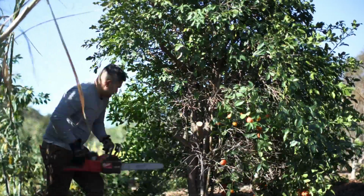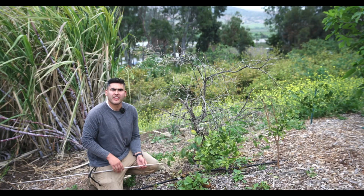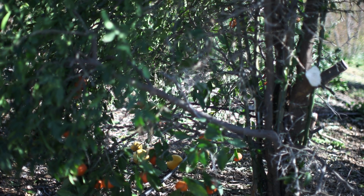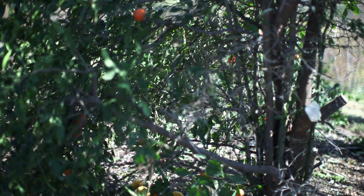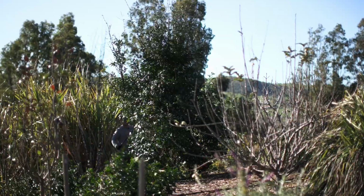This isn't a pruning technique that you want to use all the time. This is a once in the tree's lifetime that you want to do this. It's really only because the rootstock surpassed the graft and it was no longer productive. This is not a pruning you should do every year to a citrus that is healthy and producing fruit. This is not that kind of prune.